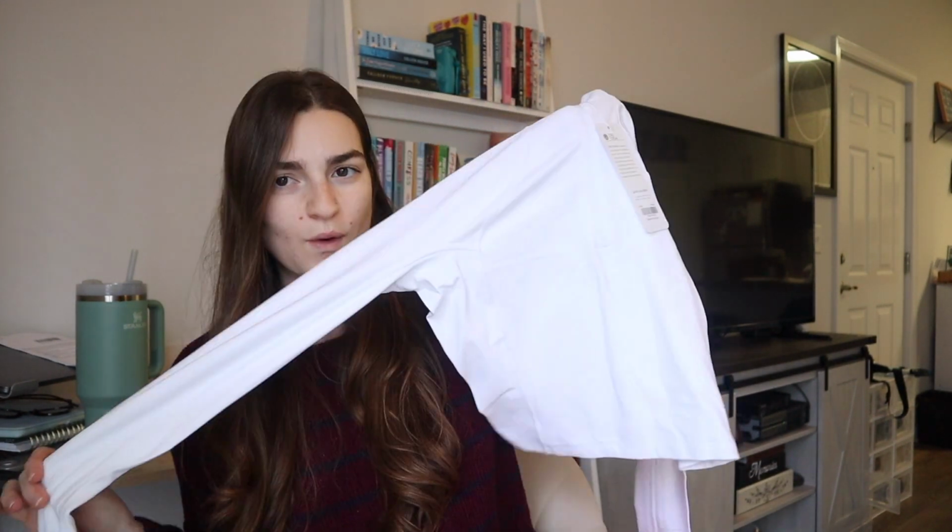So this is their white running shirt in a small. It's very, very soft and seems very comfy, and it's nice and cropped. I didn't have anything white to wear with certain gym pieces, so I figured, yes, white gets dirty very easily, and I did have that thought, but I don't have anything white, so let me buy something white for athleisure purposes.